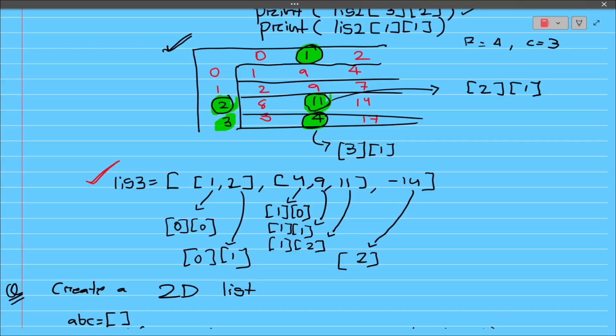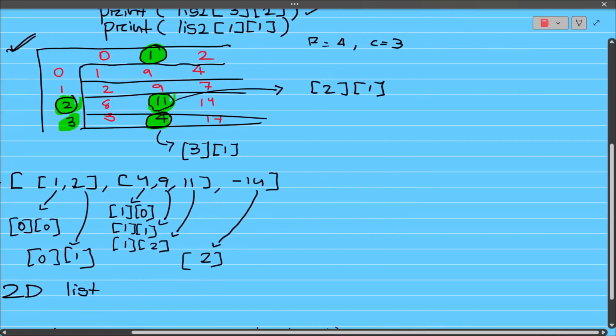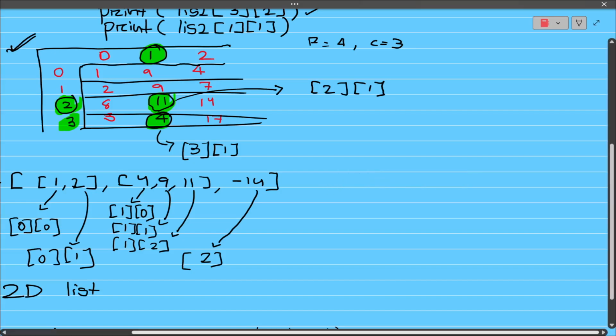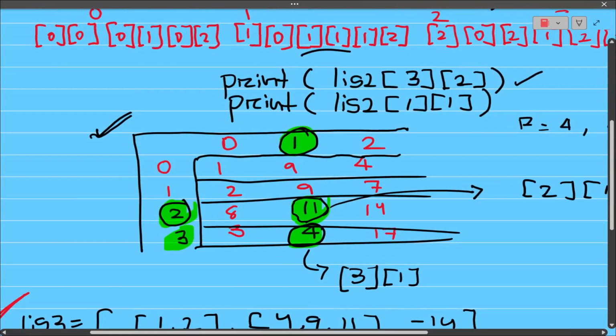Yes, every time our numbers are stored row wise only. So for each row I need to store every column, that means all my columns need to be used for storing values.